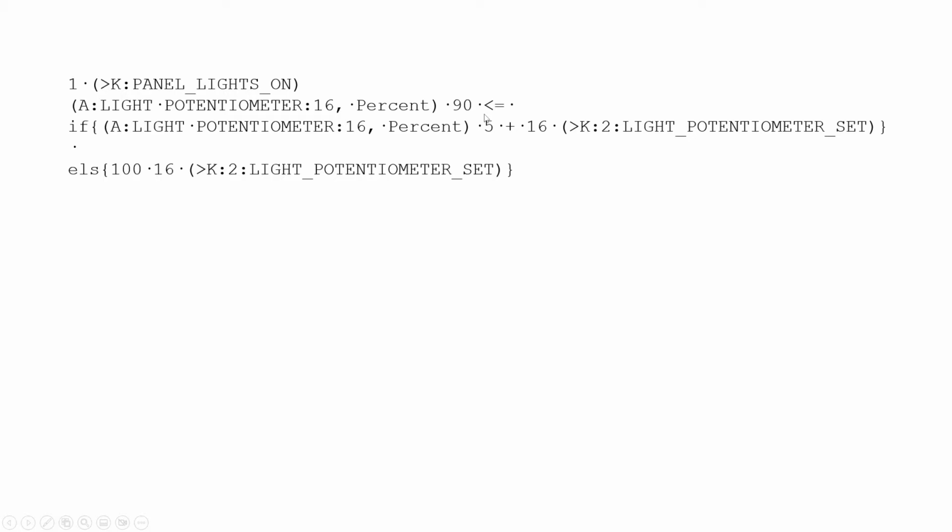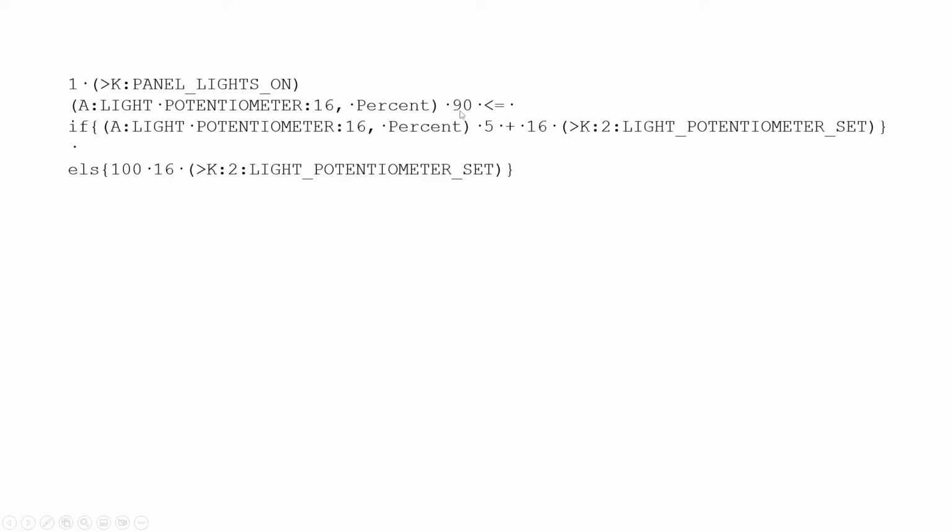And this is because it's called an RPN script, it's reverse Polish notation. It's a different way of representing a number. What we want to do is to get two values. This is value 1, whatever the value of the potentiometer is, and this is value number 2, 90, and we're comparing those two. So two values, and then what's the function? The function is compare, and I want to see if it's less than or equal to 90.